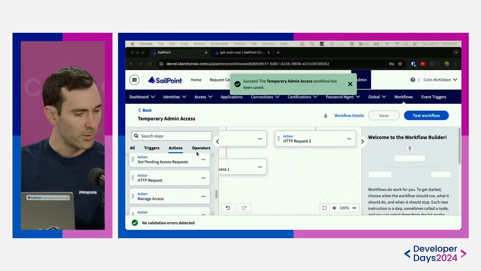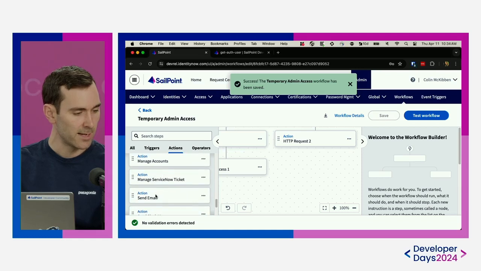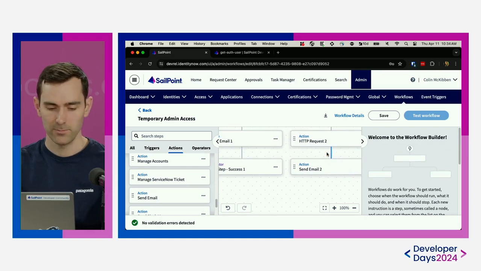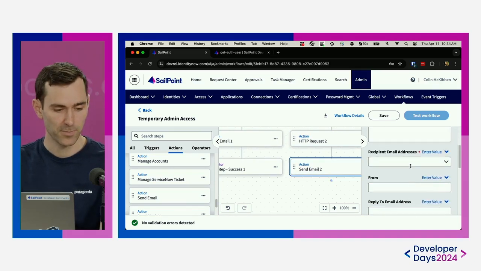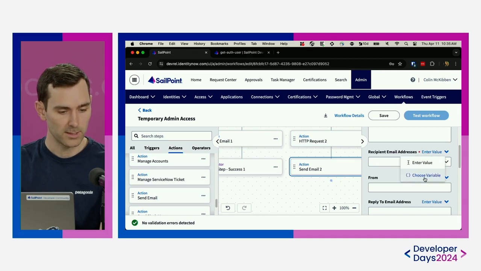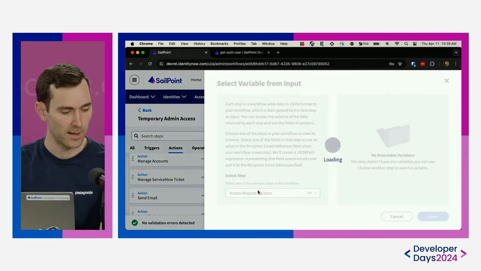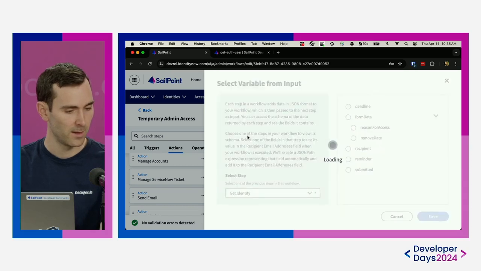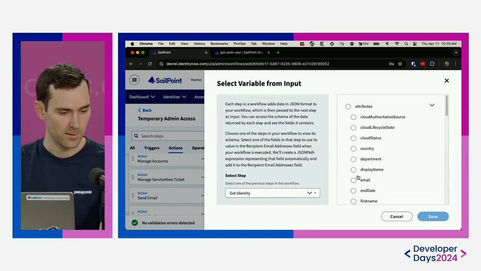Once we do that, we want to go ahead and send another email, this time to the requester, telling them that their access has been revoked because it's been expired. So we do want to send it to a variable, and that will be the variable for, oops, wrong one, their email address.